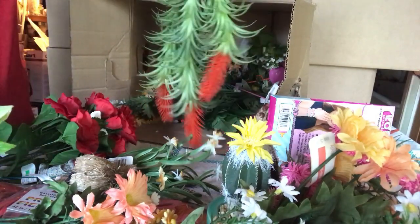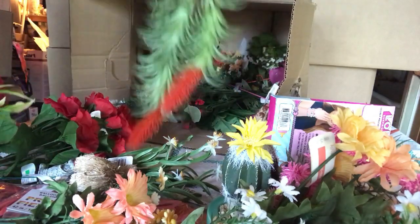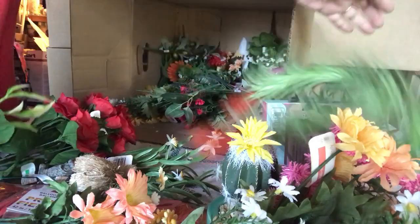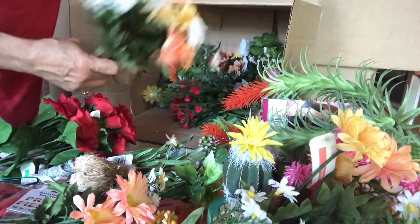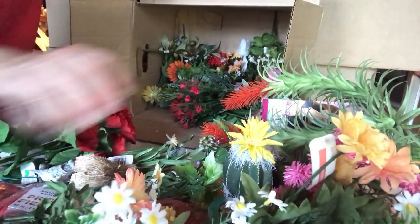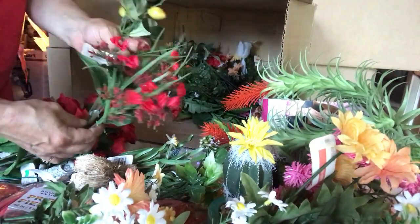Definitely gonna have to get a flower box, huh? Or, well, I guess it could just hang over your pot, yeah. Over your pot, because we don't live in a desert. We live in the Northeast. It's already fall. It was turning fall in August. But anyways, I digress from the weather. Let's move on to the pretty flowers.